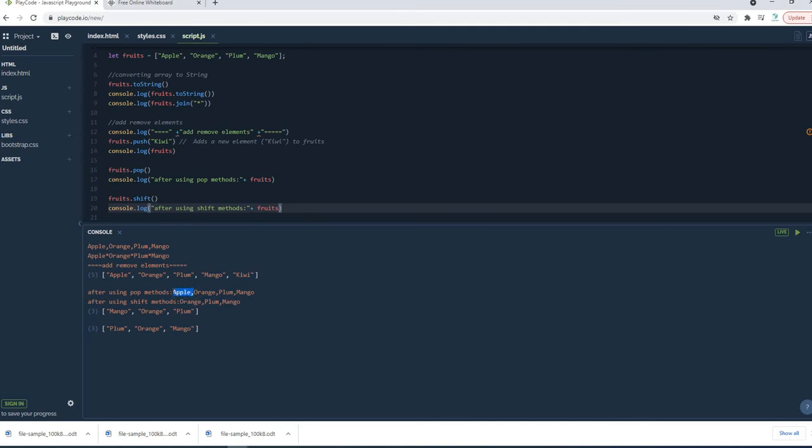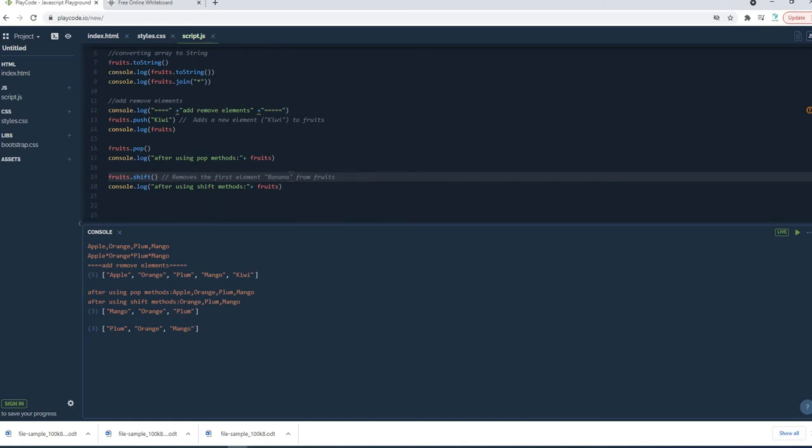So this apple is gone, because it shifted out the first element. It removed the first element from the array. So this is what the shift method does. Okay, so next we're going to see the unshift method.